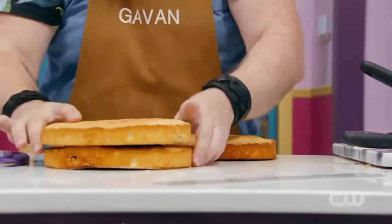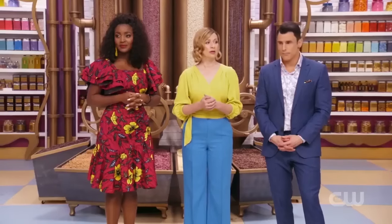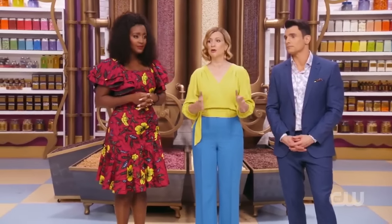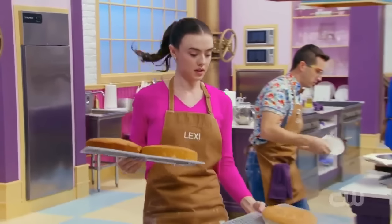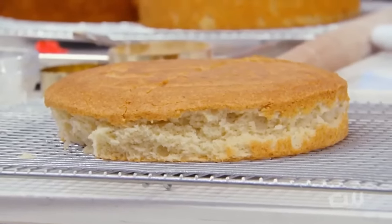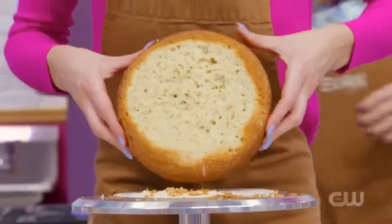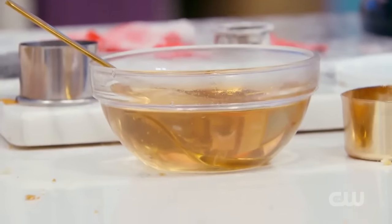The days of pouring warm ganache into a cake are gone. We need everything at the precise temperature to allow the cake to then set properly. So I take my cake out of the blast chiller. I'm worried they're maybe on the dry side. I did make a rose simple syrup that I can use to soak the cake. Just putting a tiny little bit in.